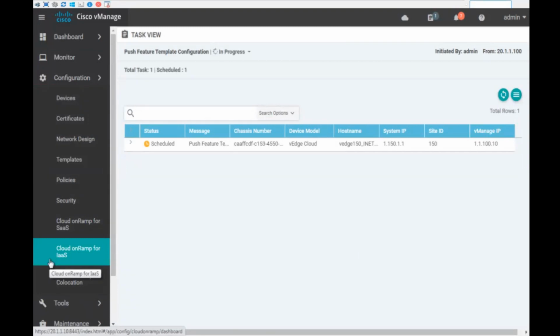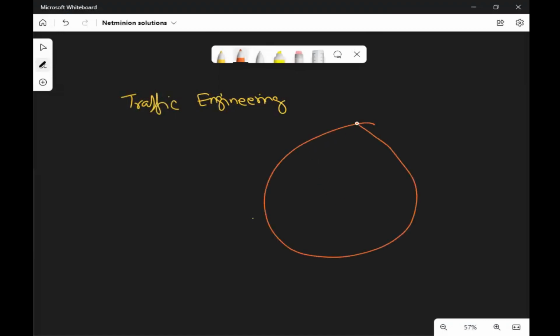Now I need to do some kind of traffic engineering. The next policy I am talking about uses traffic engineering. I have the data center, which is site number 120.